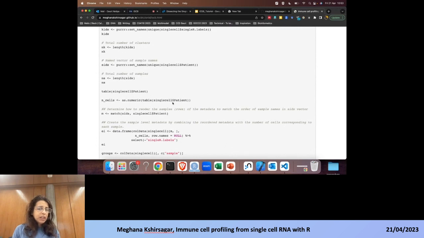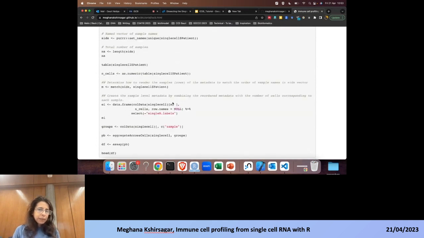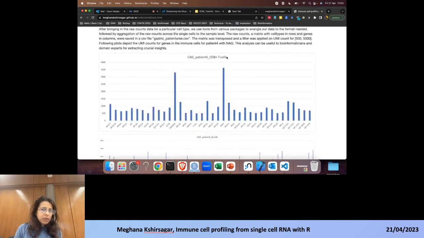So first we check, for each of the patients, which categories of cell types are found. And then we just pick those cells that are categorized into the immune cells or those subsets, and we build profiles.